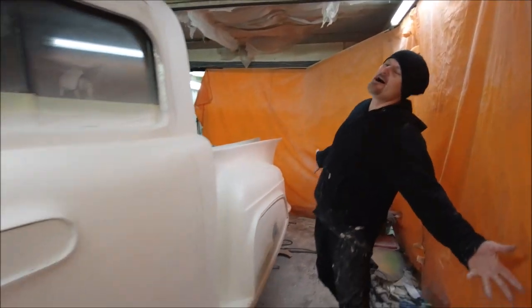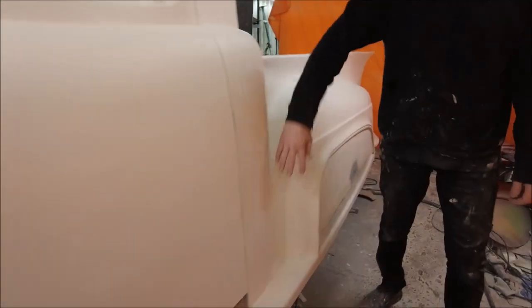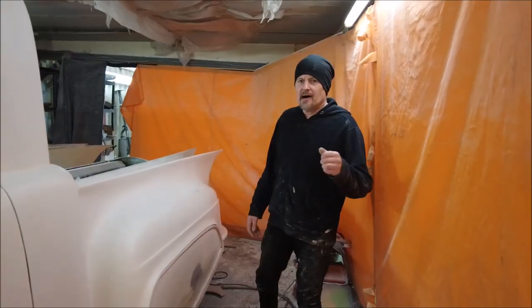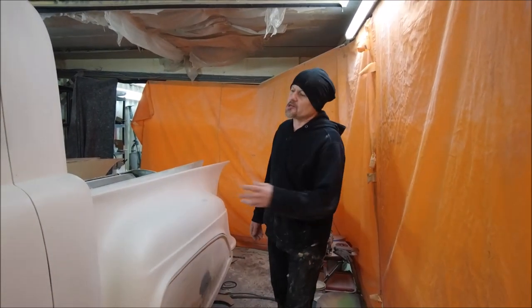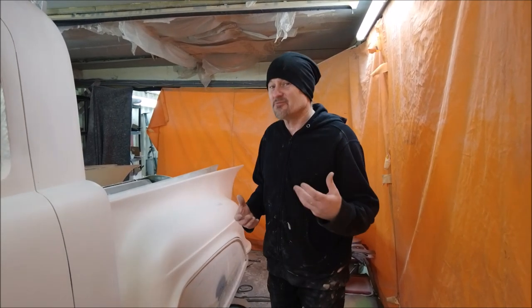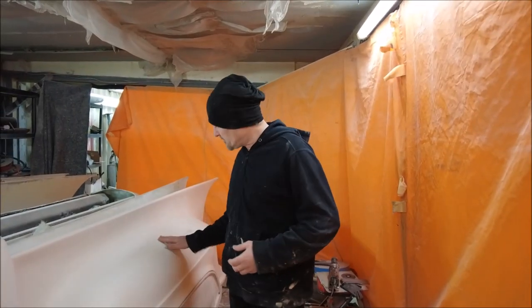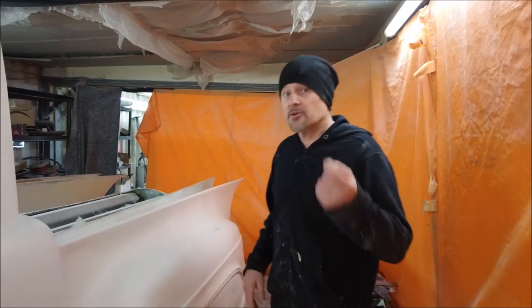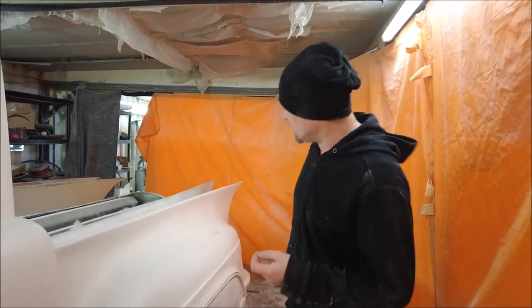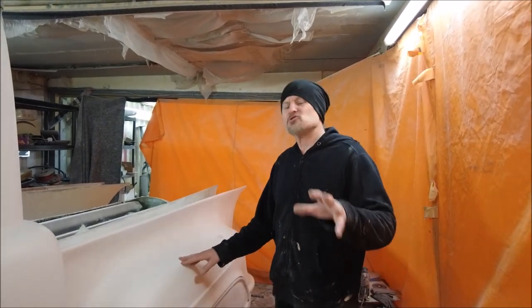Look at this - there's some primer on the 60s truck. We can see some of the lovely curves and shapes that make the 60s truck the 60s truck. I'm particularly pleased. Normally at this stage you go over and it's just a world of horrors, because primer really shows you all the things you can't really see. I know this is white primer, and matte white is the kindest colour to anything - you could strike a match on this bit there's that much grit in it, off the 40 grit. It's so coarse the sanding. But for making shapes like this, this really is like the holy trinity of sandpaper.